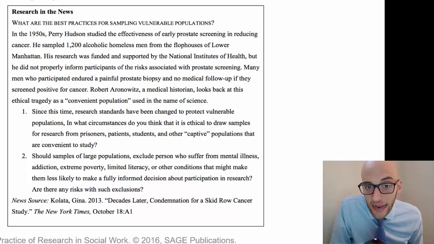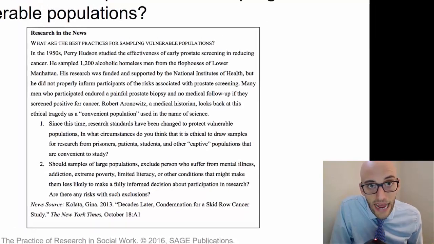So since this time, there's been new standards for protecting vulnerable populations. You can imagine other examples where there might be captive populations, for instance in a prison setting, where you might wonder if somebody really does have informed consent, whether they can really decline participation. They might almost be forced to participate unless certain stipulations were set up through an institutional review board. And that's why studies these days all have to be voted and approved by a review board of professionals in the field who are often uninvolved in the study and really don't hold any stake.